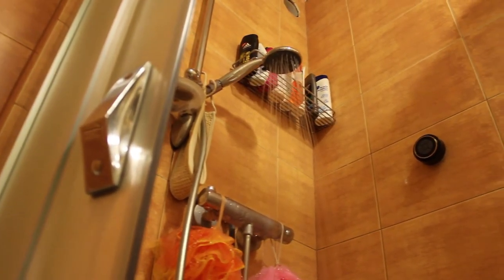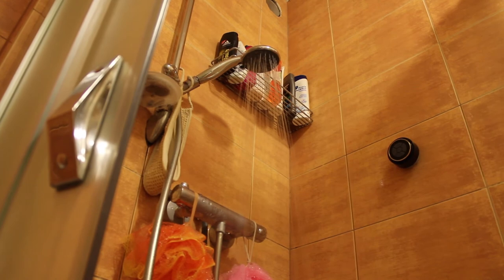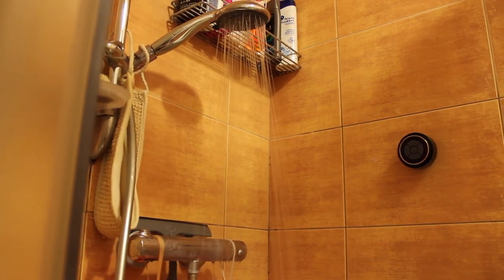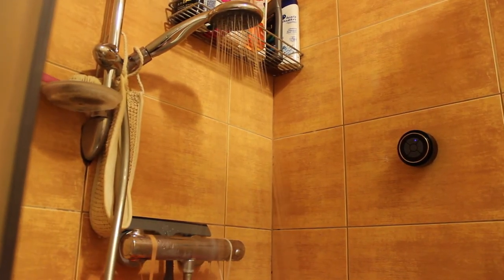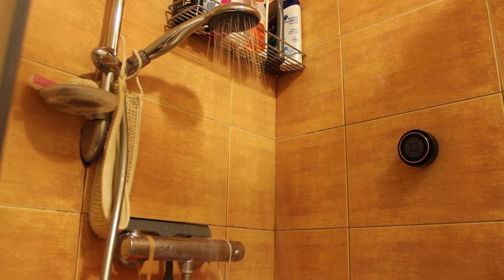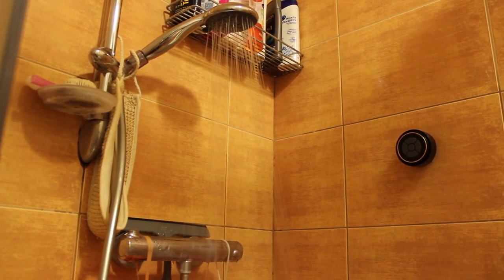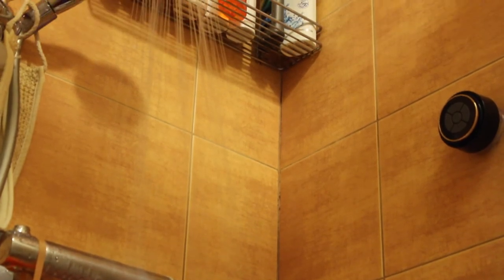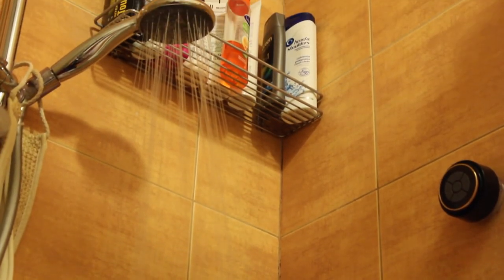All in all, it is indeed a great little gadget for your bathroom and it costs just below 20 US dollars. I know you can find a lot of them on Amazon or eBay, but not all of the speakers offer the best sound quality. I can definitely recommend this one as it has worked great for me for almost half a year and it will not break your bank.